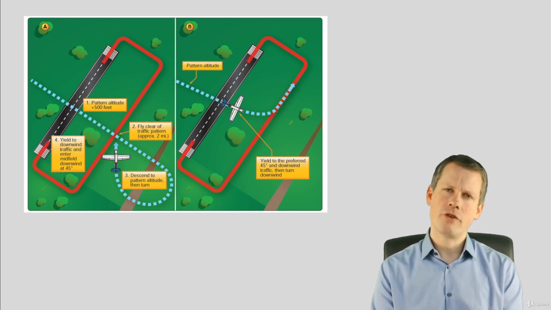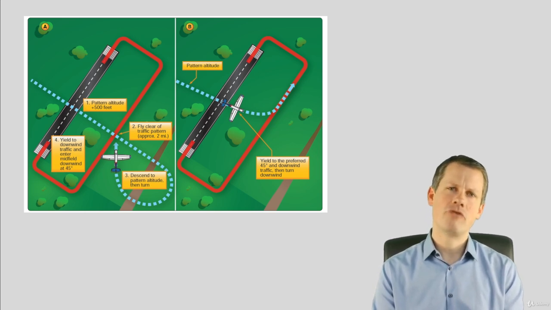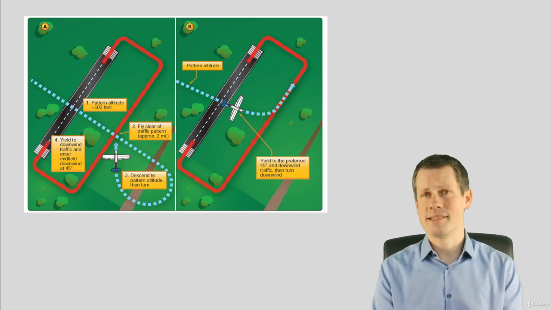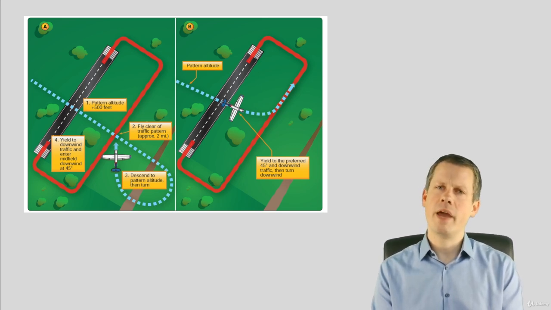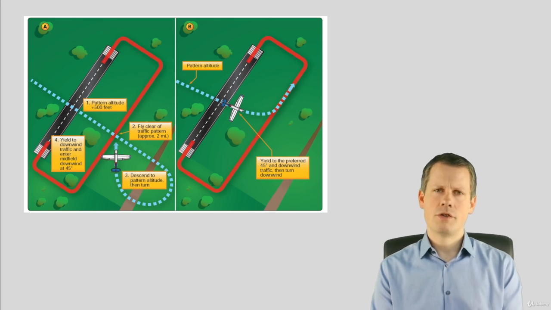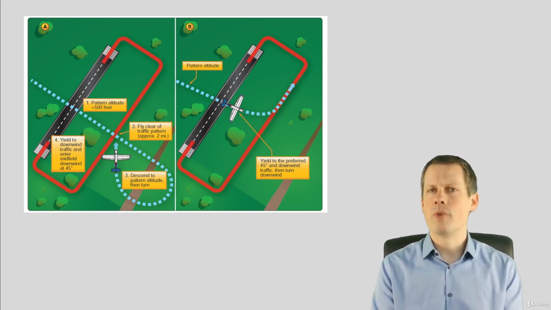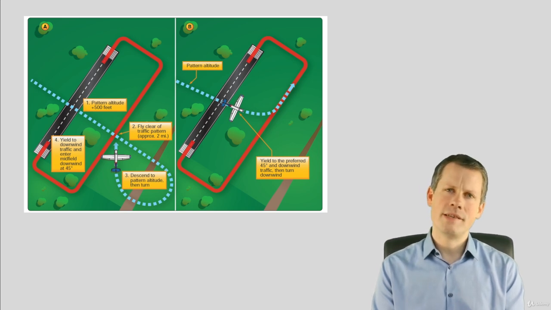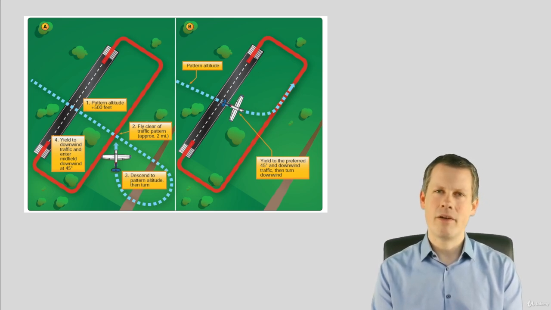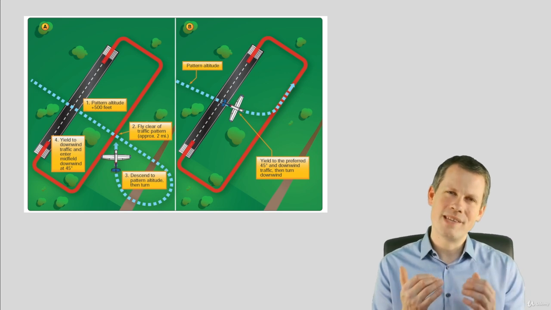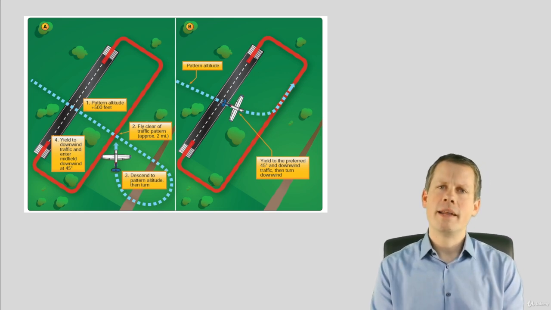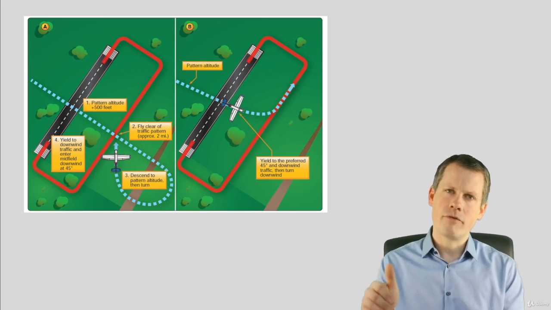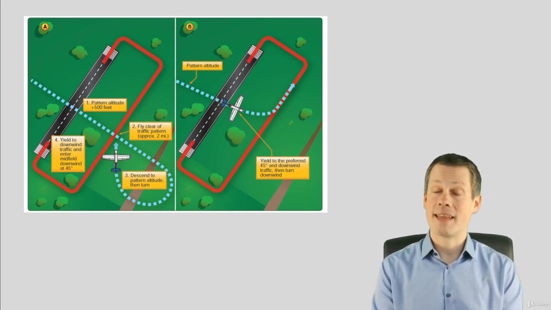Before you start in an actual traffic pattern, maybe with the stress of additional traffic and so on, you could fly simulated traffic patterns as a practice exercise. You could go out there in a training area, find a straight piece of road, and let's assume that's the runway, and then fly a traffic pattern around it. Normally for engine failure reasons, you'll probably fly that simulated pattern a bit higher than 1000 feet, so visually it looks a bit different than a real pattern, but it can be a good exercise to simply fly a nice rectangle above ground and do all your wind corrections correctly and so on.